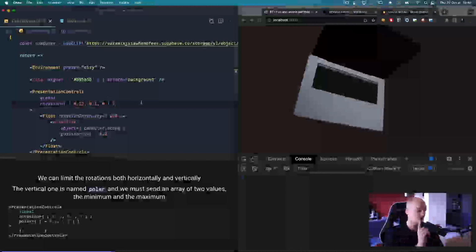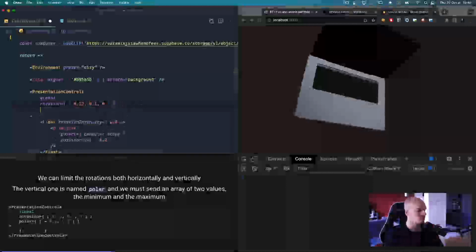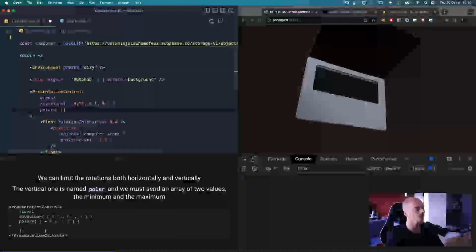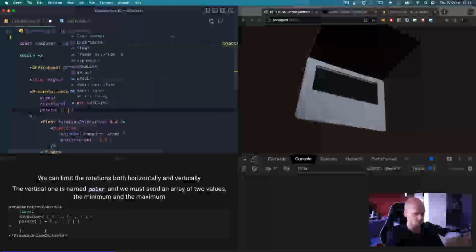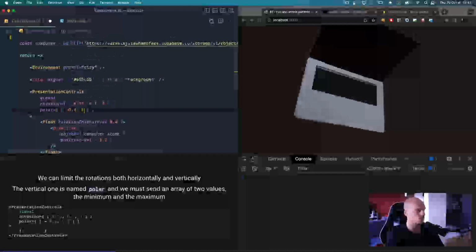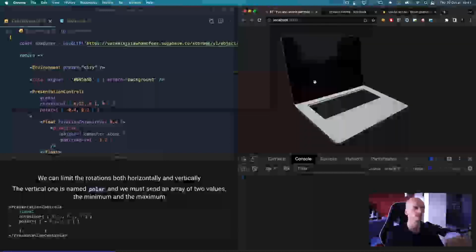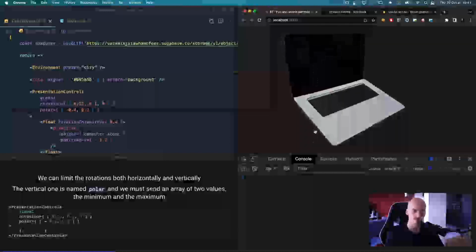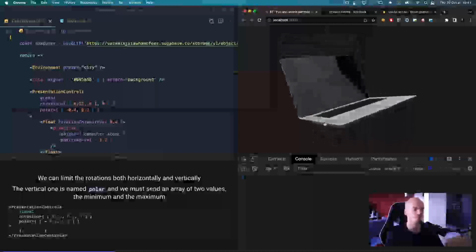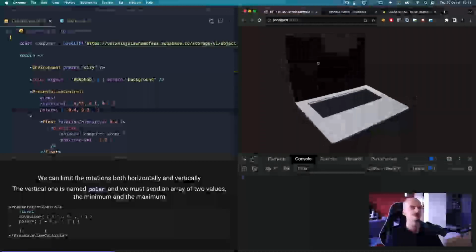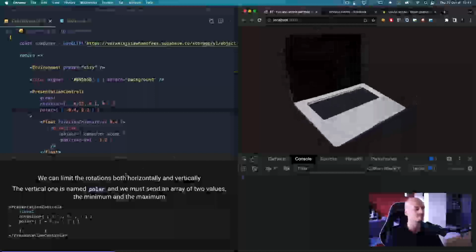The polar angle that we are going to start with. So it's going to be polar like this, and you provide an array like that. I'm going to put values that will just work. You will see. Minus 0.4 and 0.2. And check that now. If I try to drag and drop it, make it rotate vertically, okay, the polar is only vertically, it stops. So I can still do it, but it's limited.